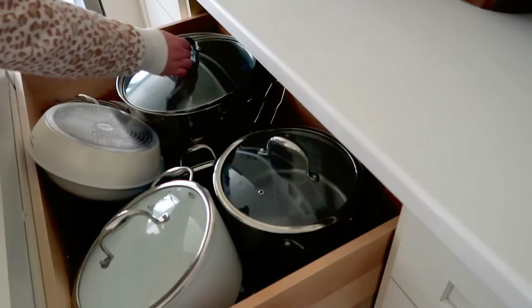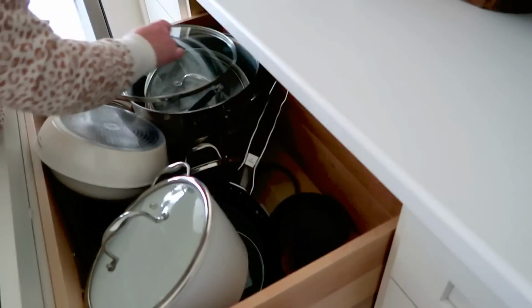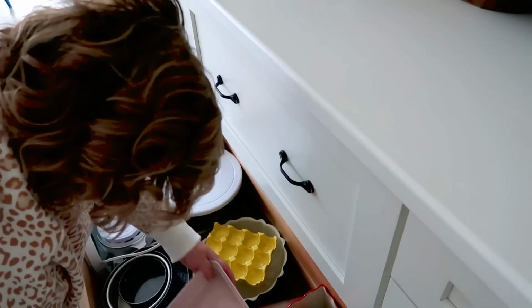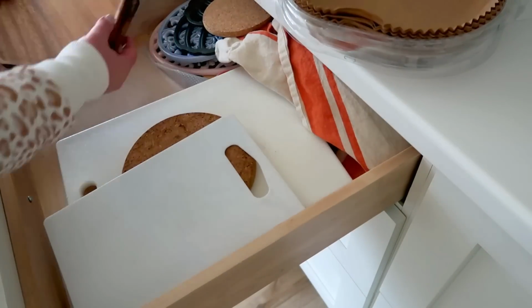I use everything. This drawer here has extra pots and pans. I know that seems ridiculous to have extras, but again, when it's a holiday or when I'm doing a ton of cooking, I utilize these, especially the little saucepans. My kids will use those for boxed mac and cheese. I've got my wok in there. I've got miniature cast iron skillets for like cookies in a pan. Tons of stuff that I use. And then this bottom drawer here is all of my baking. So my pie molds, my bundt cake, my turntable, my muffin tins, all that stuff.